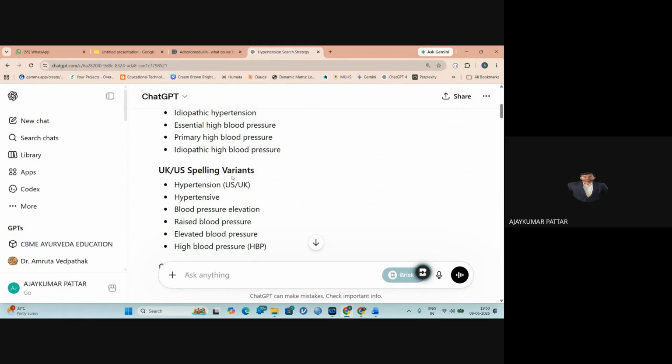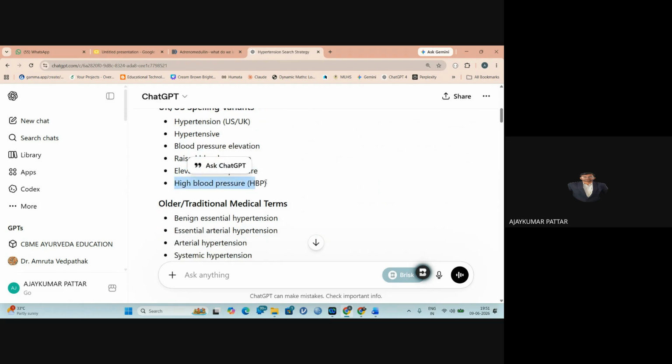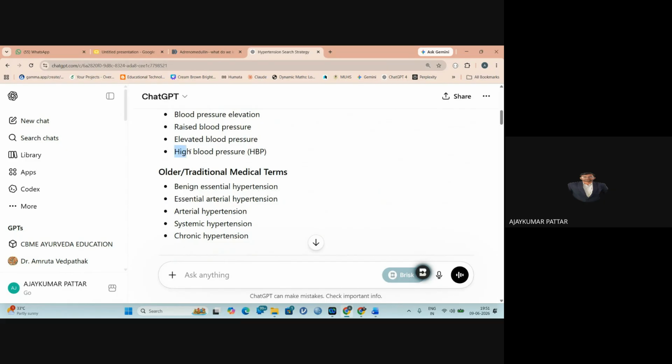And some spelling variations, UK and US spelling variation: hypertension, hypertensive, blood pressure elevation, raised blood pressure, elevated blood pressure, high blood pressure. Some papers may be written with high blood pressure.